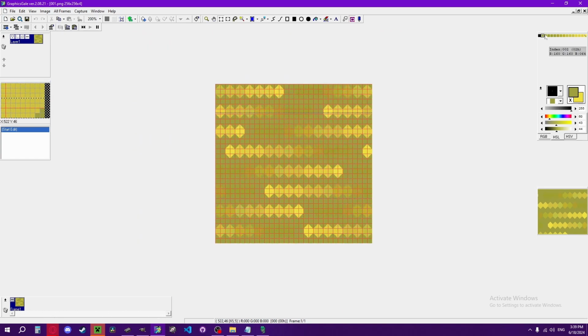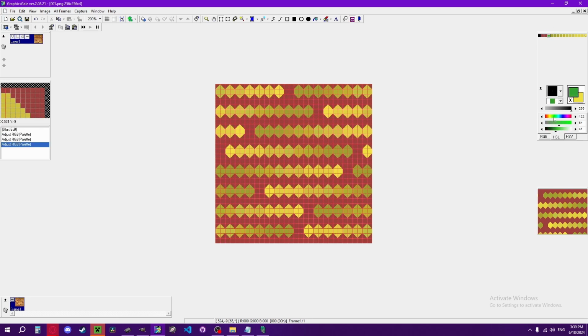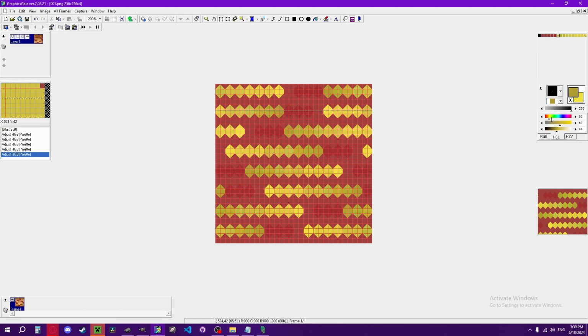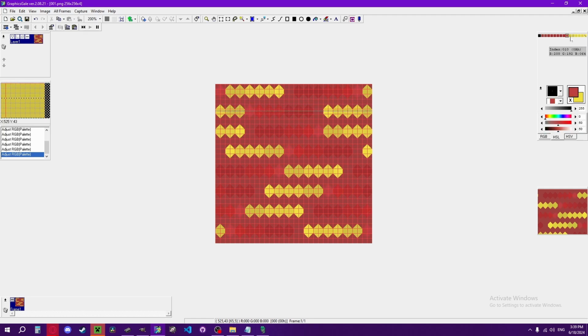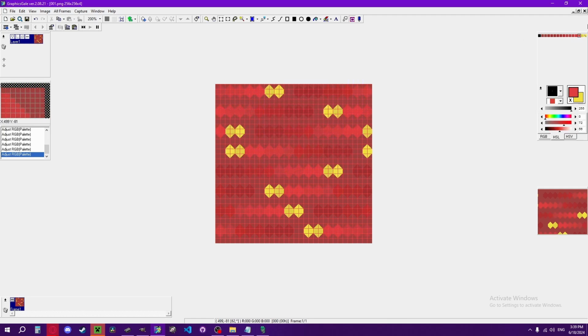Changing the palettes for a background is totally fine. You can do pretty much whatever you want as long as there are only 16 colors. Actually, really 15, as the first color is transparent. Don't really want to mess with that one. Oh, now we have a red background. We could just save that and move on to the next thing.